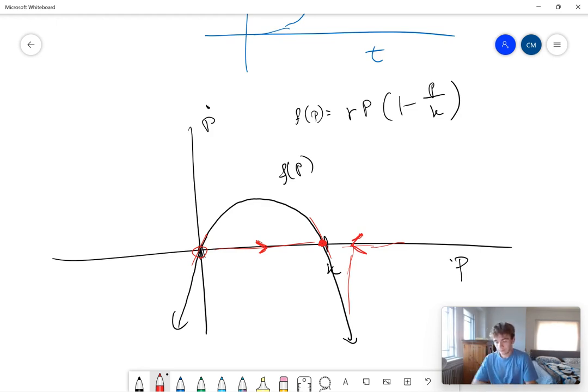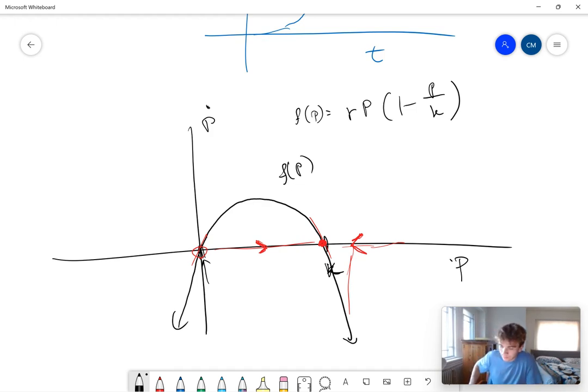Now, what can we identify here? So we can look at this behavior. We can say, okay, we have this carrying capacity, and clearly in our logistic growth model, the population, as long as it doesn't start directly at 0, in which case it would just stay at 0 because there's nowhere for it to go. But as long as the population starts at some positive number, it will always approach this carrying capacity k.